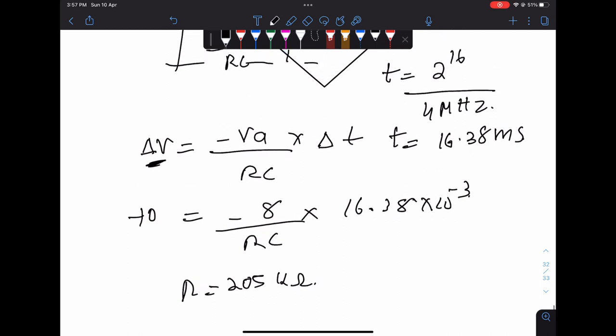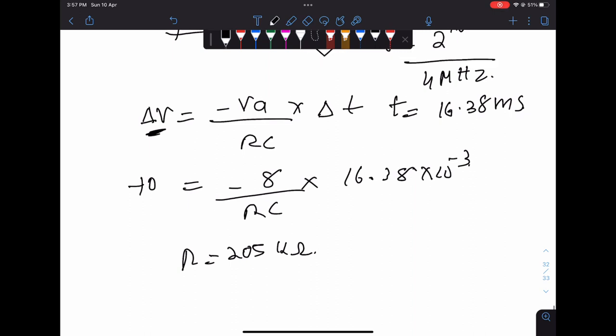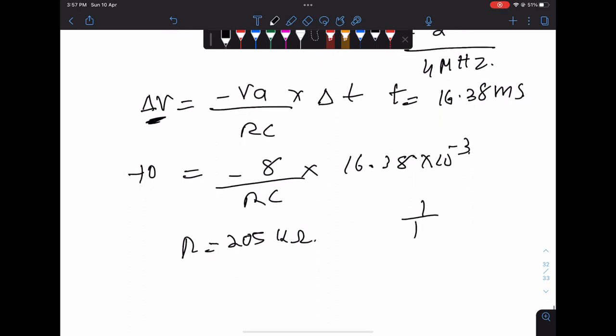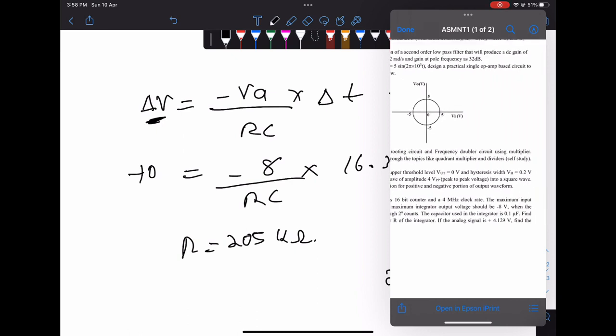The second part of the question is where one particular voltage is given, and we are asked to find what count will be there. I told that while reaching 10 volt, the counter will count up to 2 to the power 16. That's the idea. So for 1 volt, it is 2 to the power 16 by 10. So 2 to the power 16 by 10 into 4 point something, the given voltage, will be the count reached by the counter at that particular voltage. We get it in decimal, then convert into binary for the answer.